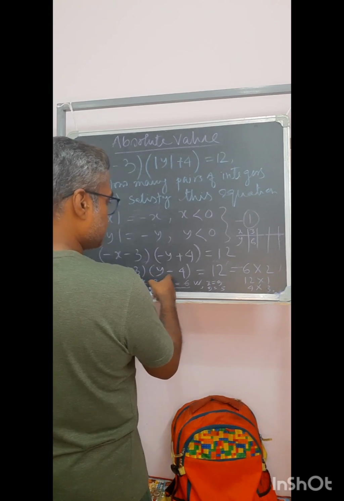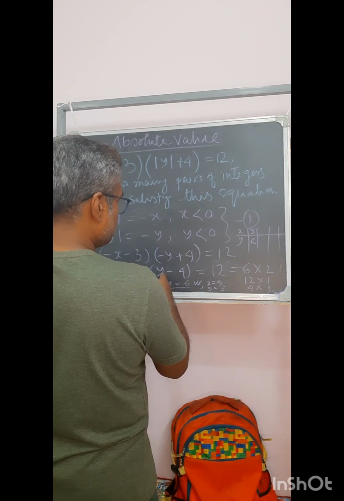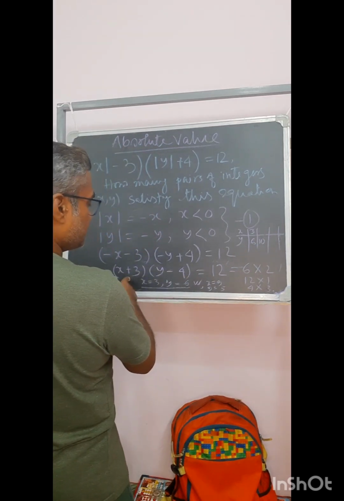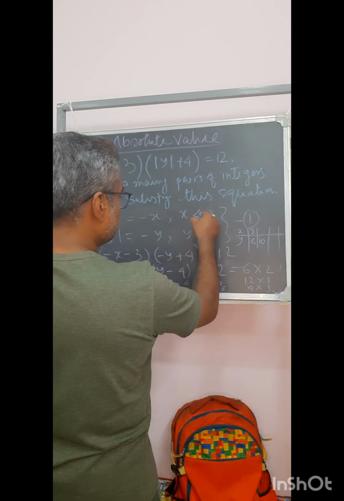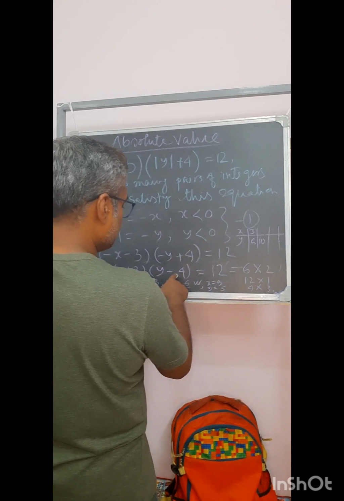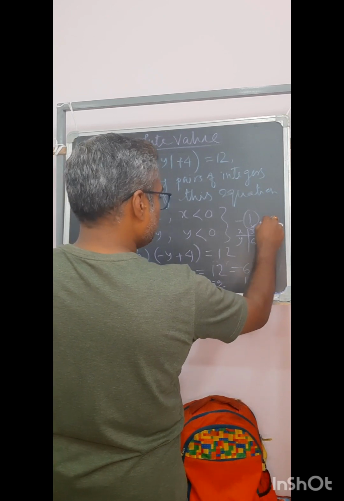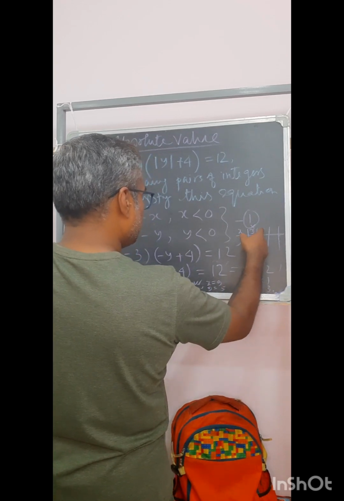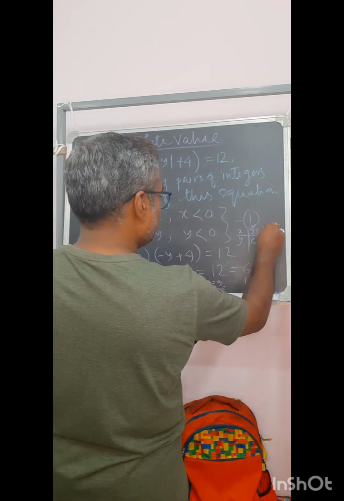Now if I want to turn this as 6, so I want to get y as 10, and if I want to turn this to, is it possible? X is equal to, but you consider this the primary condition, x less than 0, y less than 0, then after I got this equation. So this value is not possible, y 10 is not possible, but because this is more than 0, I'm considering the value, then after I will nullify. Y is equal to 10 and x is equal to minus 1.